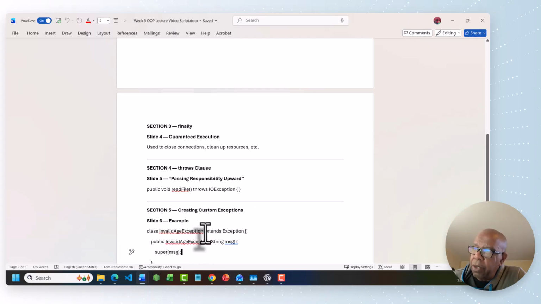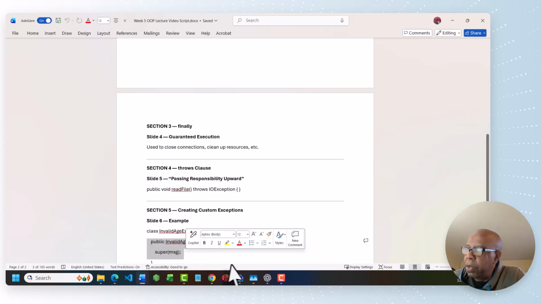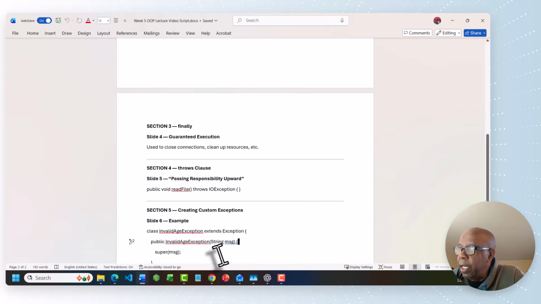The key thing here is we're extending the exception method. So the exception method is what handles normal problems, but we're going to extend that method to include invalid age description. And here's what we will basically use for the method. Okay. Next.